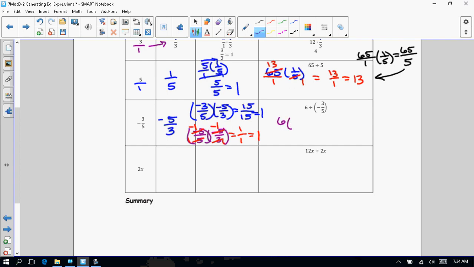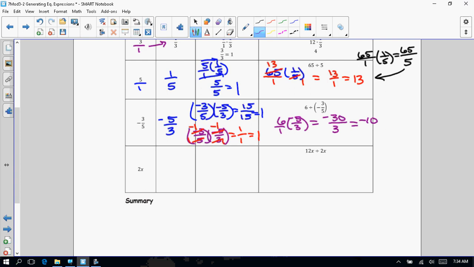So I currently have this 6, but I'm not going to divide. I'm going to multiply by the reciprocal, by its multiplicative inverse, so it becomes a -5/3. Now some of you are going, but Mrs. Hoekstra, the negatives with the 3, it doesn't matter. Once one part of the fraction is negative, the whole thing is negative. Okay, so here we go. Multiplying straight across, 6 times -5 is -30. 1 times 3 is 3, and 3 goes into -30, -10 times.